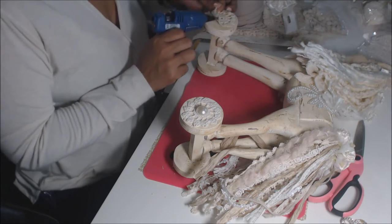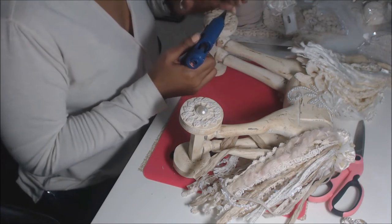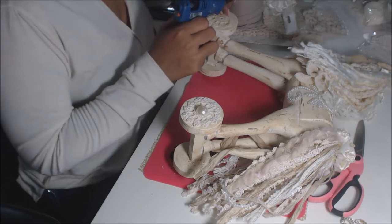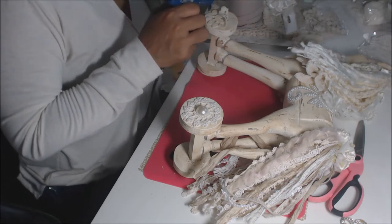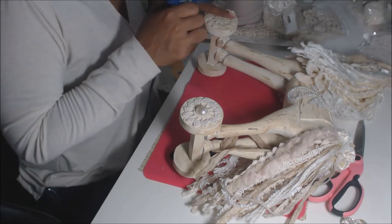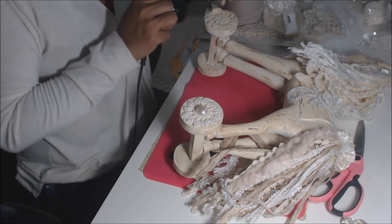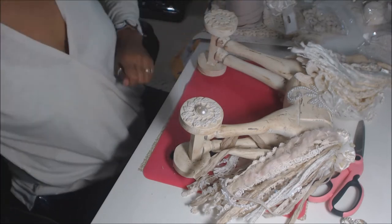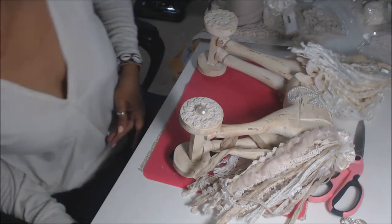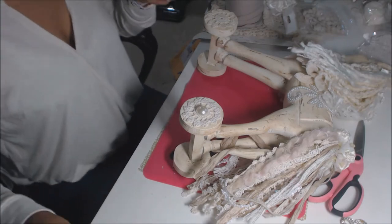It's so pretty. Again, with neutrals, you can put it into any room decor. It'll go with anything. You know, and you can always add your touch to it. I just seem to like those colors are more neutral, more goes with anything in your home. All right. Back down here. Sorry about that, ladies.